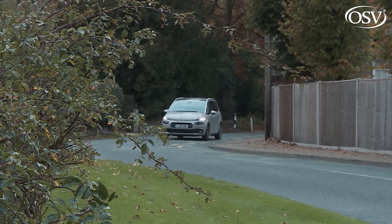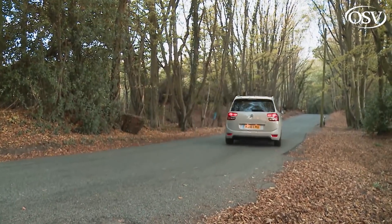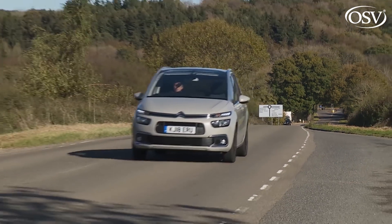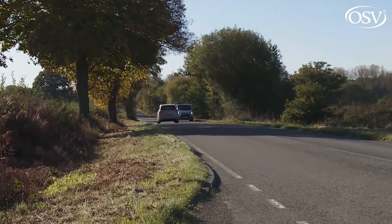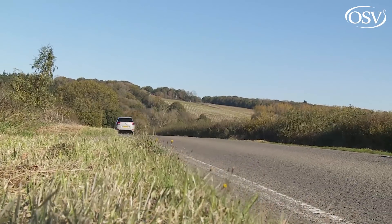Don't dismiss petrol power for a lower-mileage MPV buyer — the PureTech 130 unit makes a good partner. With 230 Nm of torque, the 0-62mph sprint takes 9.8 seconds on the way to 124 mph. The BlueHDi 130 diesel returns similar performance at 10.9 seconds and 123 mph, but with 300 Nm of torque, overtaking is easier in the mid-range. The top 2.0-litre BlueHDi 160 diesel improves figures to 9.2 seconds and 130 mph, ideal if you're regularly towing or travelling fully loaded.